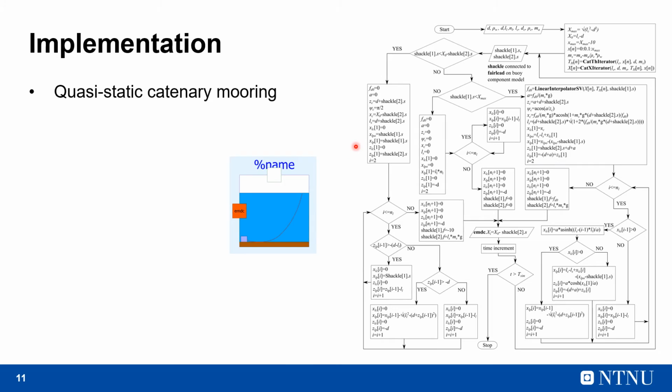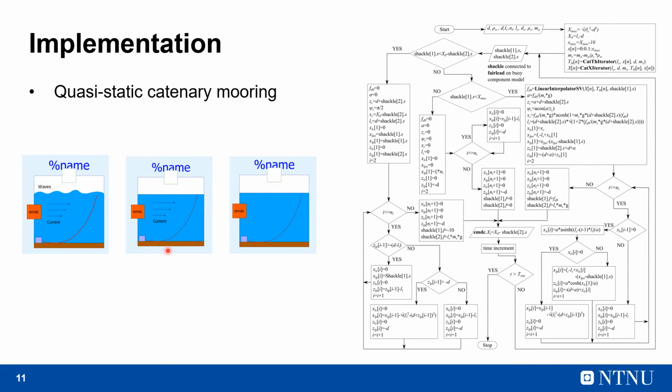Coming to the quasi-static catenary mooring component model, we develop an algorithm to implement the quasi-static catenary theory, and we specify three component models, where the first component model ignores the effect of the current and the waves on the mooring line itself. The second component model considers the effect of the current while ignoring the effect of the waves on the mooring line, while the third component model takes into account the effects of both the waves and the current on the mooring line. Having thus specified component models for the waves, the current, the hydrodynamic response of the non-diffracting floating object, and the catenary mooring, we proceed to building the system model in the next slide.